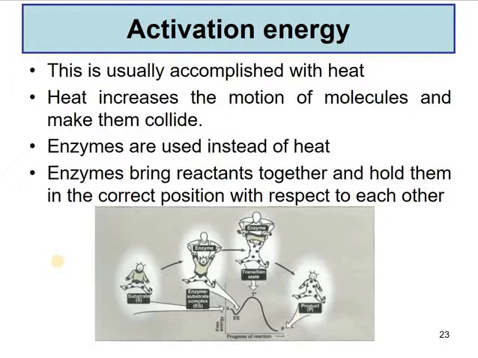So enzymes are used instead of heat, so we don't need that high of an activation energy. Like I already mentioned, the enzyme will bring those reactants together and hold them in the correct position with respect to each other. So that's the amino 1, amino 2. It's going to align them in such a way that even if it has to rotate it or flip it or do whatever, the carboxyl group and the amino group will be in relation to each other so that those 2 can form that peptide bond. Okay? So I'm just making an example.